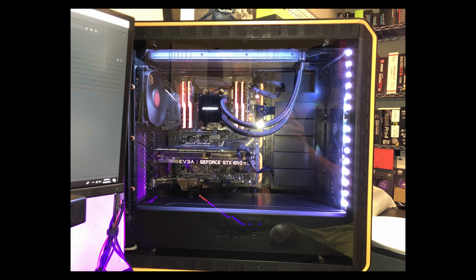Usually when there's glare in an image coming off of glass like this, or even acrylic, you can't see what's behind it. A flash is also going to expose things like micro scratches on acrylic windows or on plastic side pieces of your case, and you don't really want that.